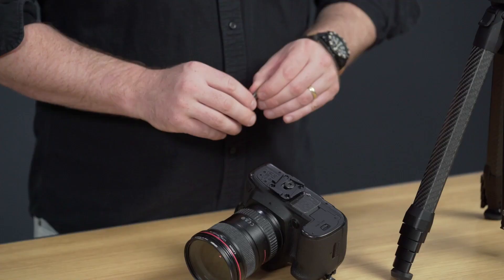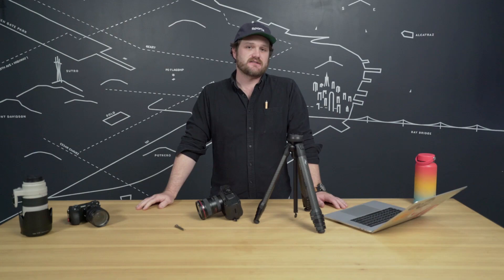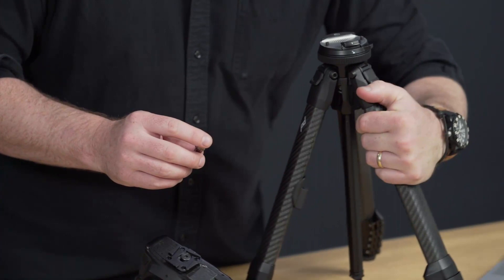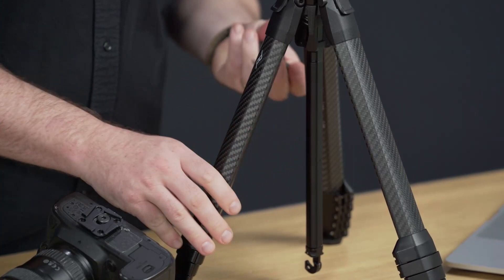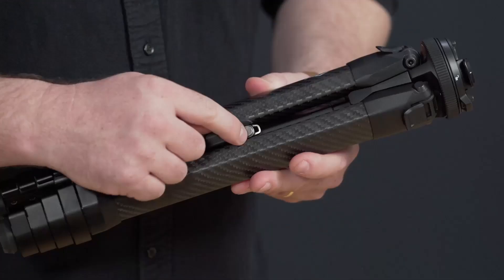The two arms of the hex wrench give you a lot of leverage when tightening down the standard plate. We're big fans of our standard plate — we've taken years to develop it. The things we like about it are its low profile design and unbelievable torque input, which gives it great holding power on the bottom of your camera. There's no D-ring or coin slot because this is a very important connection in any of our systems — whether it's on the tripod, the strap, or the capture clip — and we wanted the strongest connection possible. The hex wrench is low profile, as is the removable clip that goes onto any of the three legs. It also has a little eyelet at the top so you could put an anchor through it or attach it to a key ring.